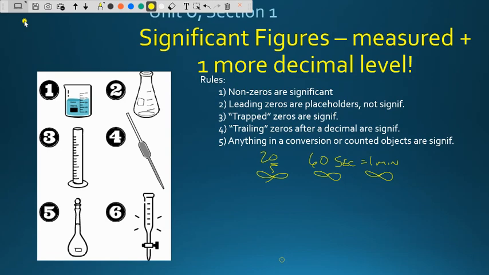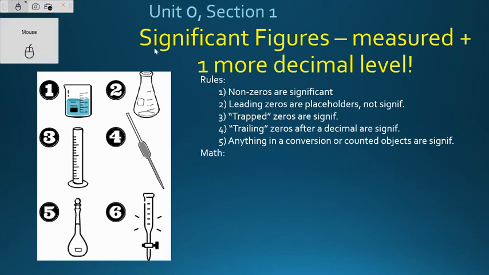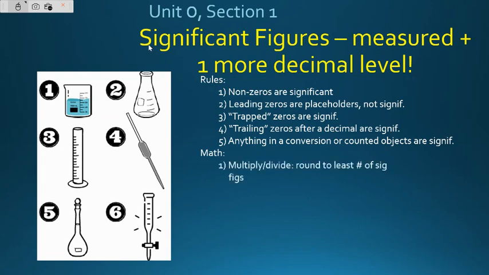Okay, so I mentioned placeholders before, and that was with our leading zeros. There is another time that we see this, and this is a placeholder zero, a set of zeros in here. In other words, I have 1 times 10 to the third, zeros are gone. So those are placeholders, those are not significant either. Okay, so those are just the basic rules behind it that we get used to. And here's the reason we want to ask those questions, is because we have different ways of rounding our answers to reflect the degree of accuracy when we do our math.